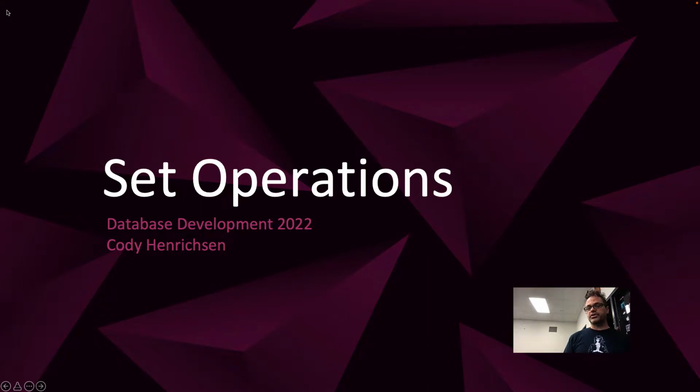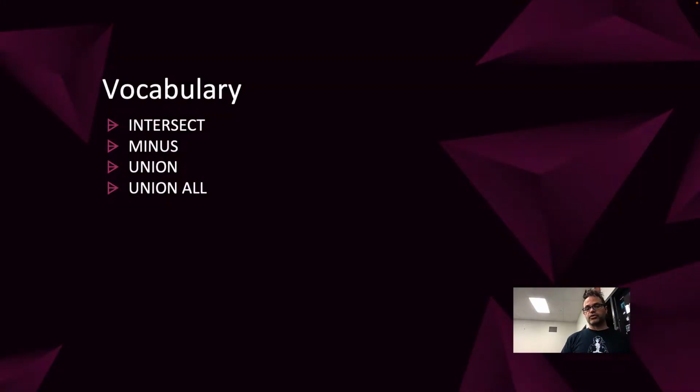Welcome. Today we're going to be taking a look at the set operations of databases, and so let's go ahead and take a look at what we have to do to work with these. We want to talk about some of the actual vocabulary we're going to be using as we go through this process. So the vocab we need to use when we're talking about set operations is a little bit different. We have 5 words we're going to be working with.